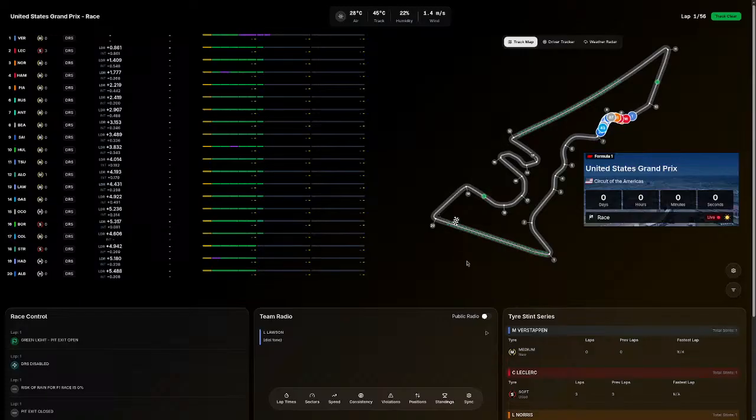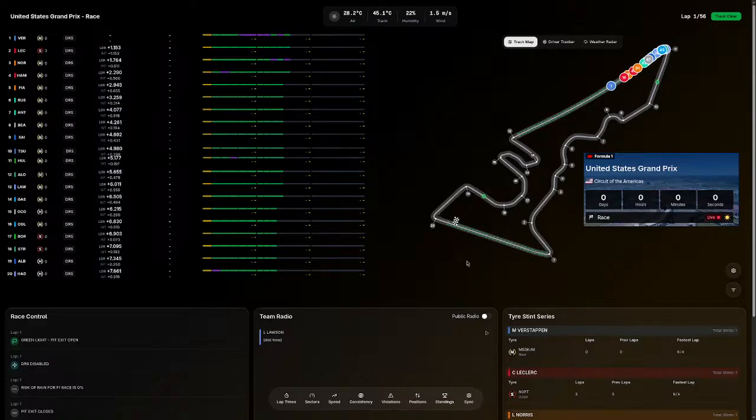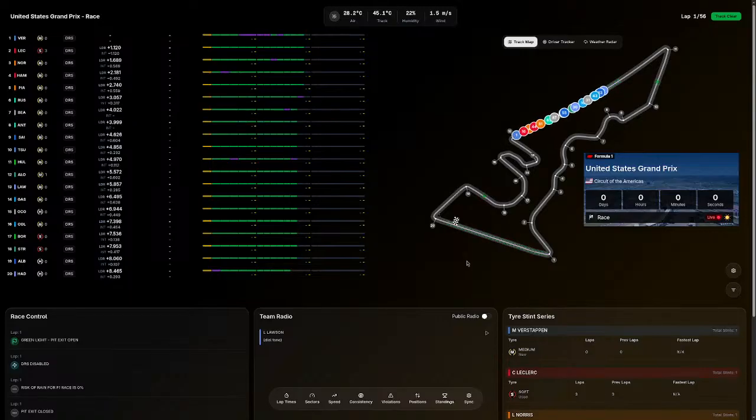Oh, and Russell is attacking Piastri here. Let's see. Piastri could defend it, so he didn't lose the position. And Max Verstappen is trying to pull away. He's already 1 second ahead, so that's really, really good. He's trying to break immediately the 1 second barrier to not have a delay.